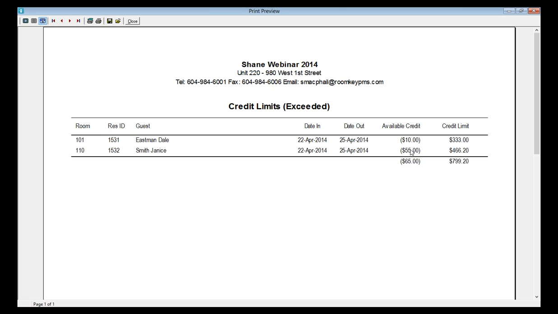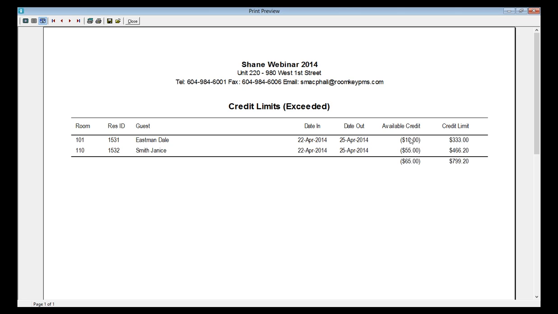Now, a lot of hotels will actually do the credit limits report once per shift. So usually after breakfast, after lunch, after dinner, and then night audit finally in the evening we'll do it as well. Okay. Now some hotels will feel comfortable with waiting till checkout, because normally if we're holding $333 on the guy's credit card, when we try to settle it for $343, it will probably go through. Okay. And same thing with the $55. Maybe we will leave it because it will probably go through for another $55. But your manager is going to let you know what is the threshold.